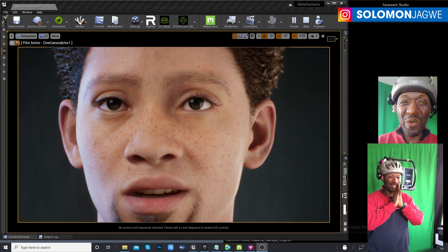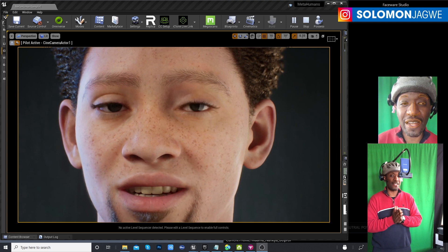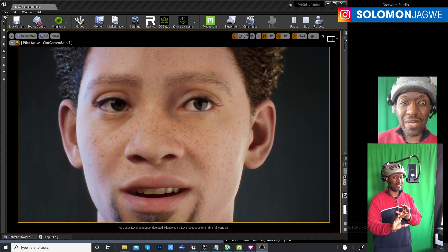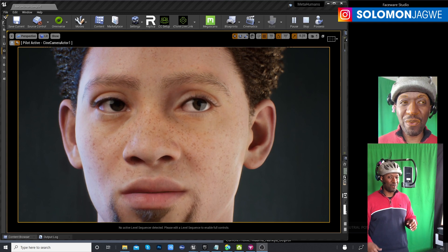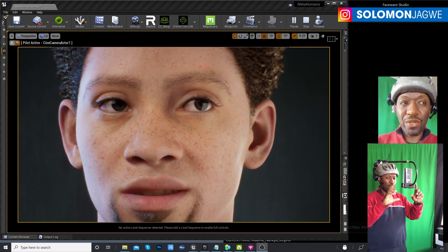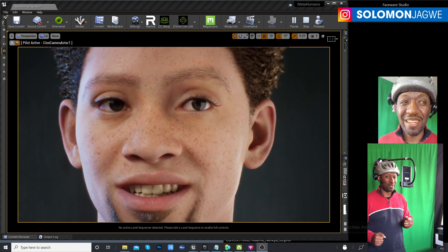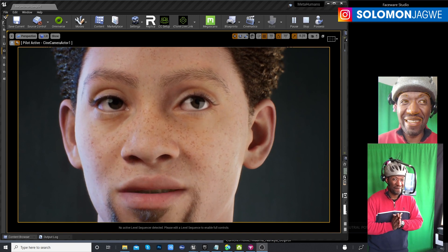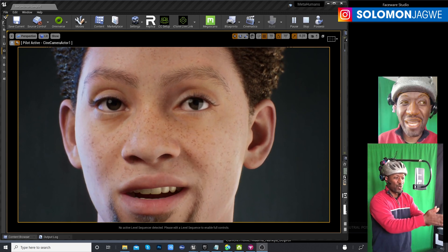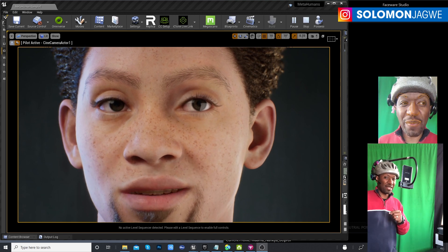Overall I just wanted to show that this is working — this is an Android phone, not an iPhone. The challenge for us as indie filmmakers has been that due to lack of funding and budgetary constraints, there's been a hesitance to even dive in and try MetaHumans. When Epic Games set out to provide MetaHumans, initially it was focused on iPhone 10 and ARKit, but because of Faceware Studio and the Glassbox Live Client, as this demo shows, it is possible to use an Android phone to drive a MetaHuman character.